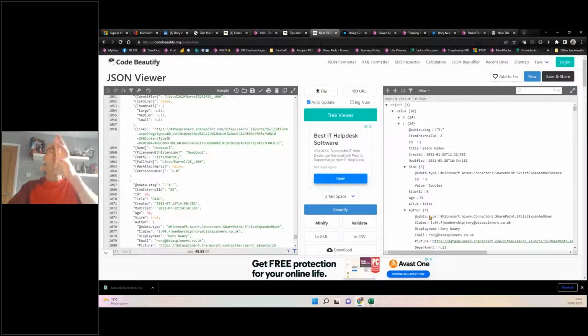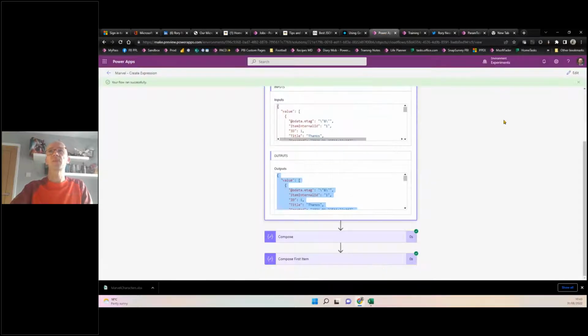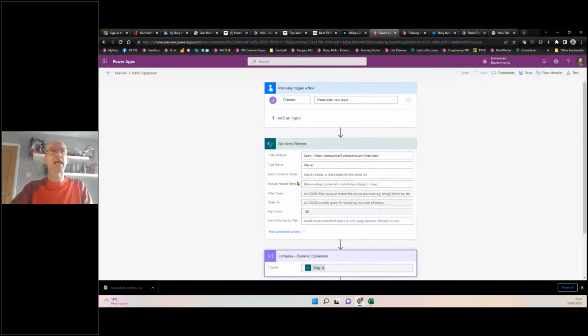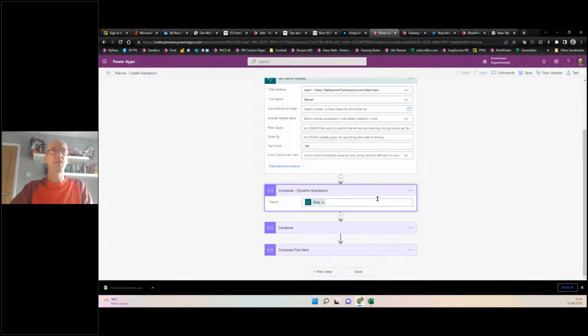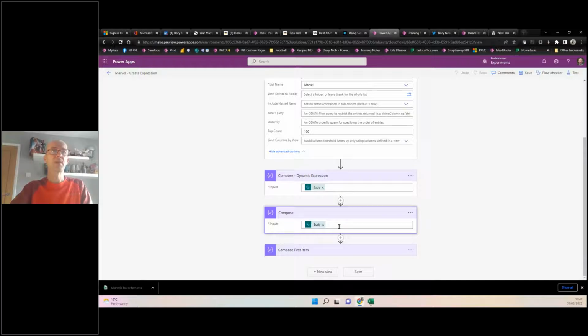So this is me using Power Automate. I've just gone into Code Beautify and I've done this. So the next thing to do is to maybe think about, in fact, the first one is Thanos. The next thing to think about is how do we actually drill into that using Power Automate. So I'm going to jump on this and go on to edit, and then what I want to do is show you on this compose statement here.